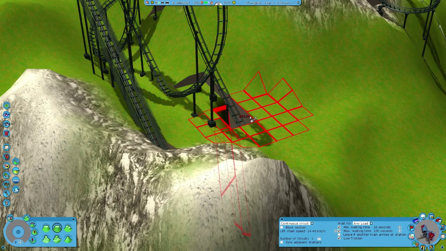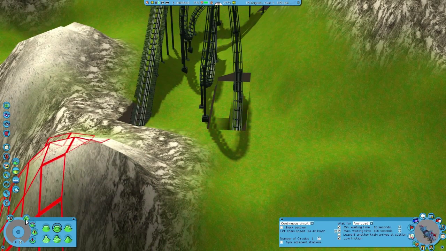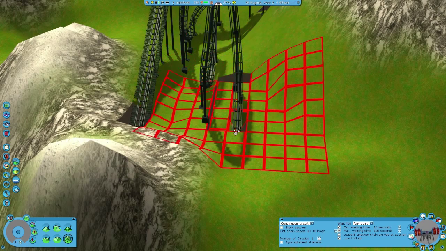Does it move a little bit, kind of? Okay. What about I just use the normal up and down tool thing? That's in here. What am I doing? This one? That's not what I wanted. Oh, God.